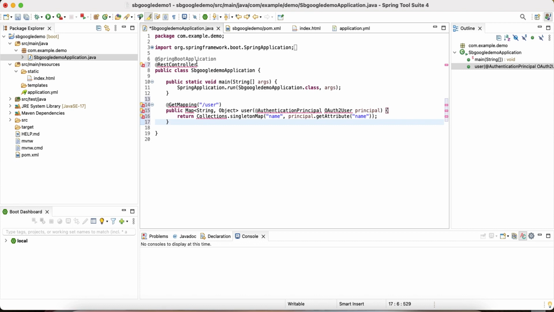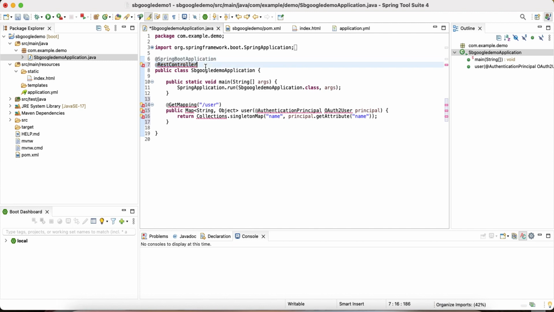When you add @RestController and do a Command Shift O or a Control Shift O, depending on whether you are on Mac OS or Windows, it will import all the packages for these annotations. Currently we are seeing an error because those packages are not imported.